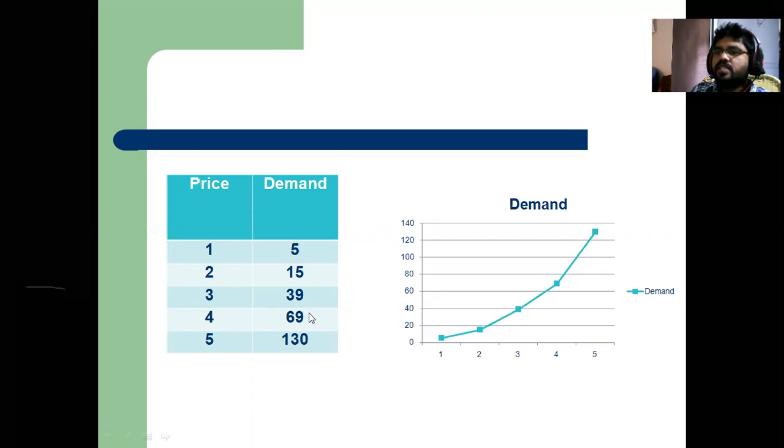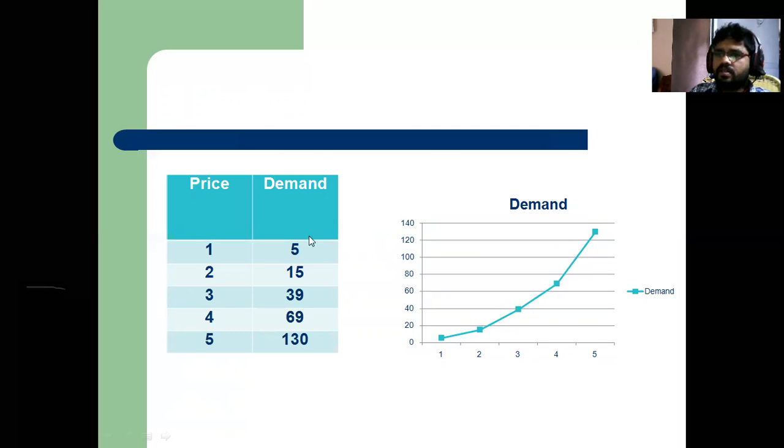Here there is only one change. Here 30. Here only one change. Here around 51, 61. Sorry, 61. See, when you graph this kind of data, you will get a curve, but it is not a straight line. It is called curvilinear. Okay, this is called not a straight line. Is it understood? Linear and non-linear.